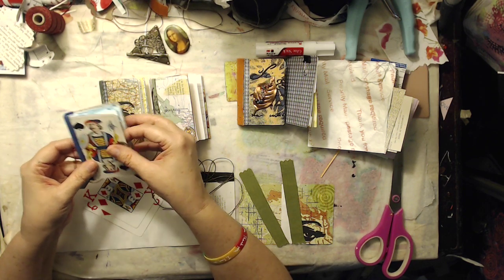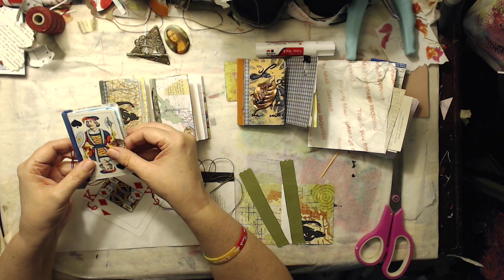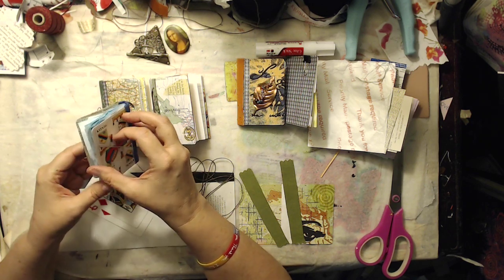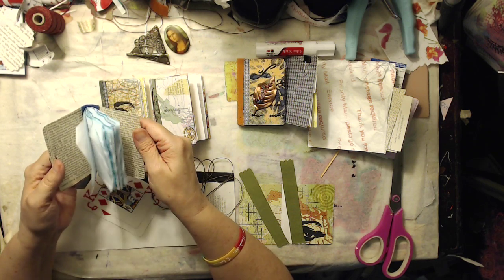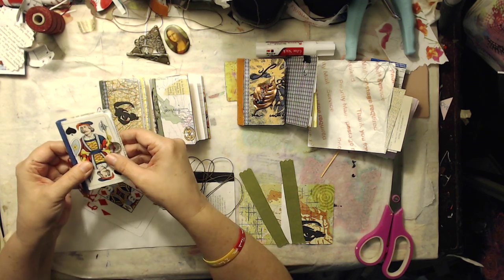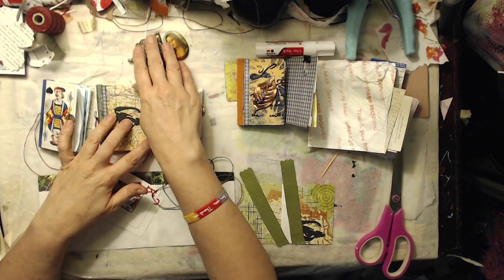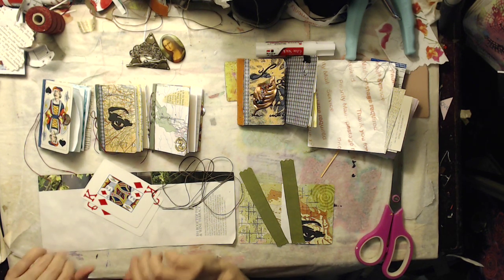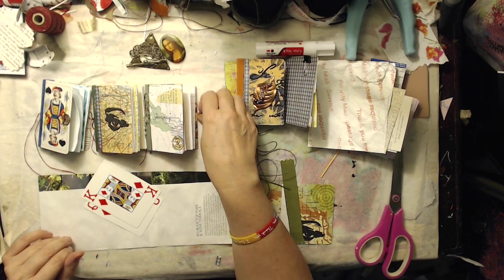When I saw them, I just thought, oh, this is awesome. I think they were meant to be for ATCs, but I just love the vintage images. She also sent me some vintage book pages, so from them I made ATC books. I have a few supplies left — this handful — and that one beautiful image of the French lady that I just couldn't bear to cut up. But I just thought I'd walk you through the process in case you want to make an ATC book.